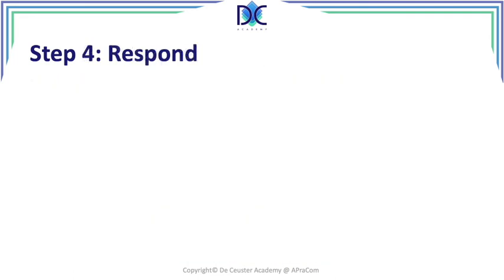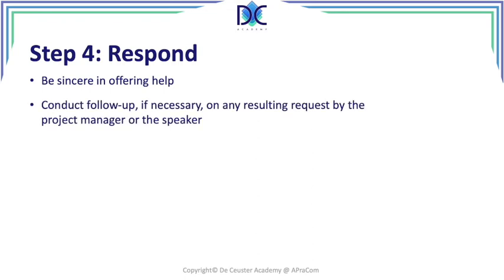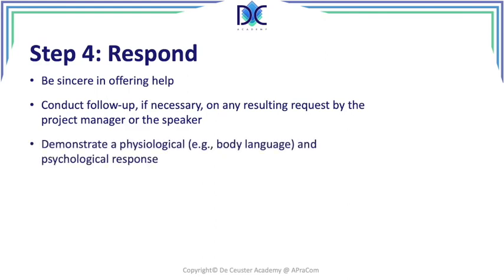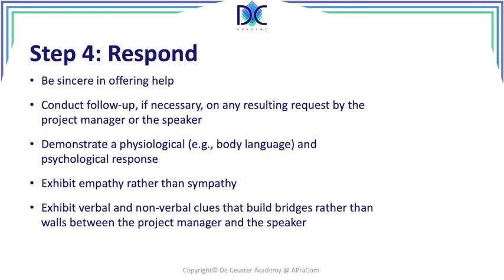Step 4 is to respond. The first thing you have to do is be sincere when you are offering help. You have to conduct a follow-up if necessary on any resulting request by the project manager or the speaker. The follow-up is very important. Demonstrate a physiological response, for example body language, and a psychological response. Exhibit empathy rather than sympathy, exhibit verbal and nonverbal cues that build bridges rather than walls between the project manager and the speaker, and seek feedback on your response.